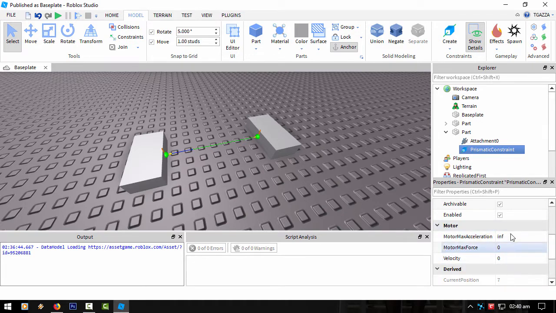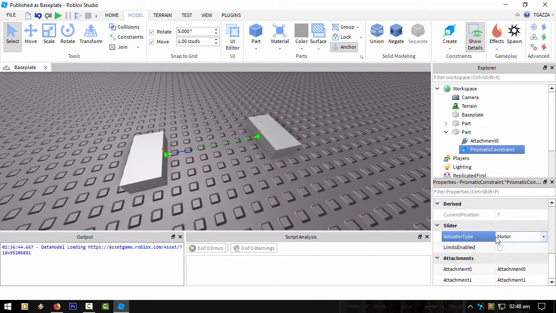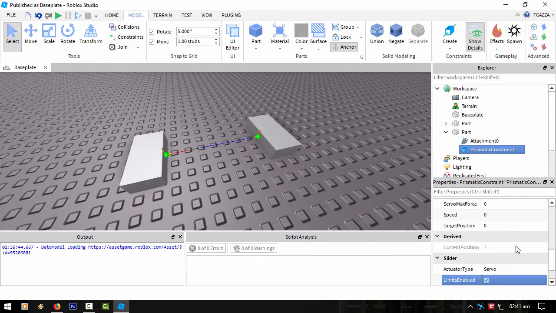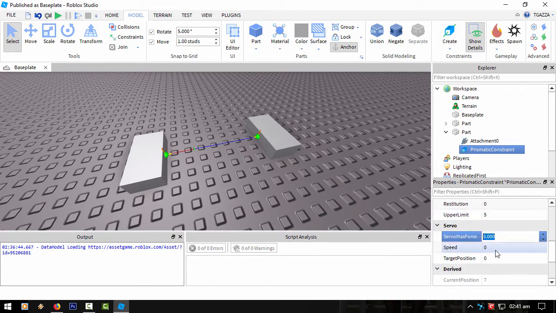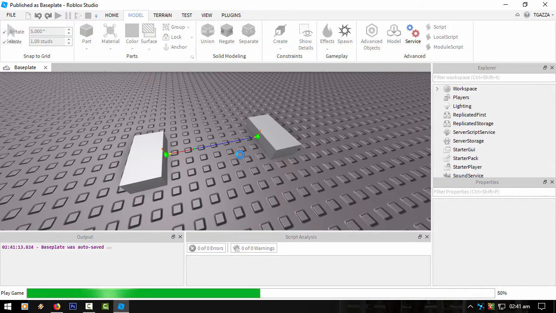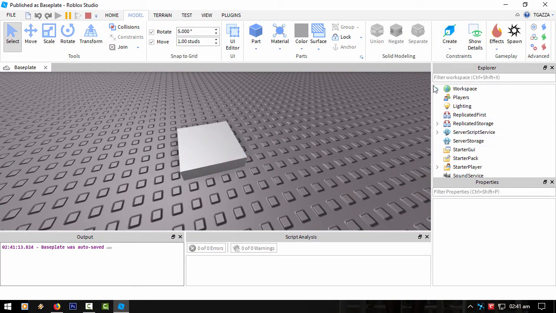So yeah, I'm just setting a few settings. I'm going to talk through exactly what I'm doing here once we get it working. Let's do that. Right. Put it to something massive and speed 10. Right, let's play. So they're snapped together.